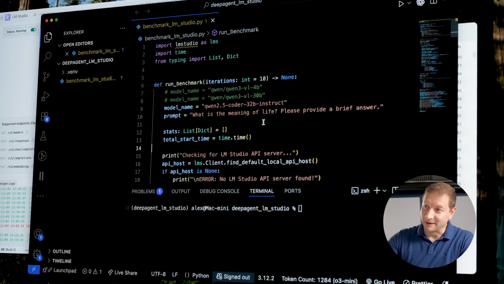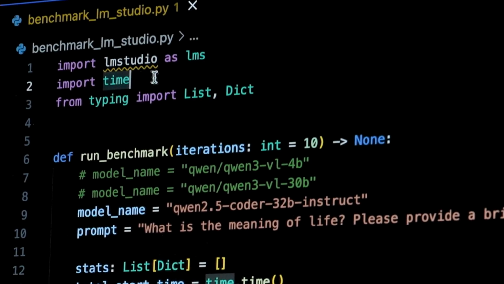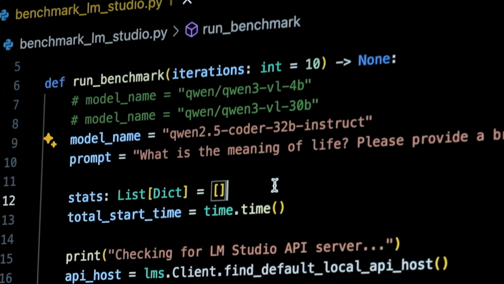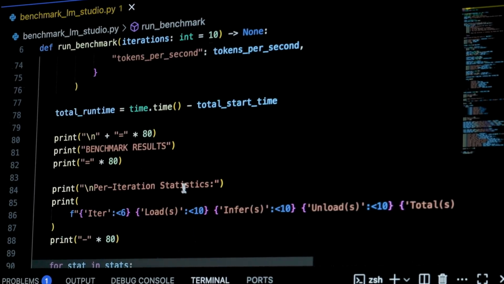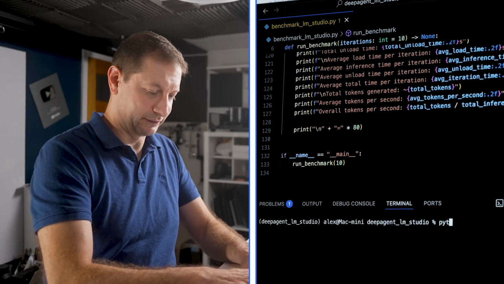So of course, the next step was to actually script this out and automatically load up that model in LM Studio. Right here is the Python SDK they have. Here you specify the model you want to load, you give it a prompt, and this script basically measures how long it takes for each iteration. It does it 10 times. And then it also happens to get the tokens per second, because why not? We don't really need that for this test, but why not?